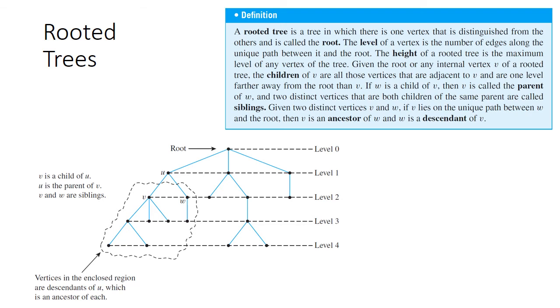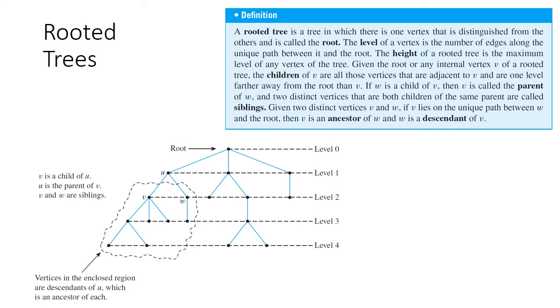All right, so now let's move on to section 10.6. We're just ripping right through this lesson, which is rooted trees. I talked before about how trees are really important in computer science, and the types of trees that you use in computer science are usually rooted trees. A rooted tree is a tree in which there is one vertex that is distinguished from the others, and that is called the root. In this example graph down here, the root is the one at the top. We usually draw them at the top, and then the other vertices are below them.